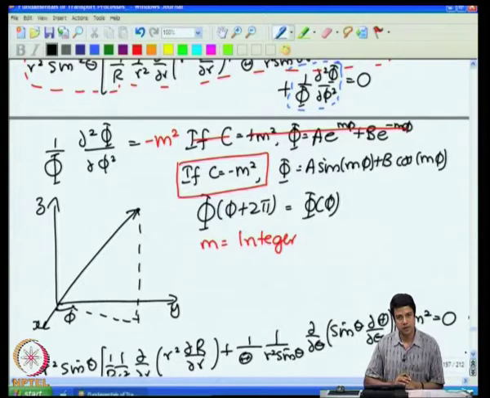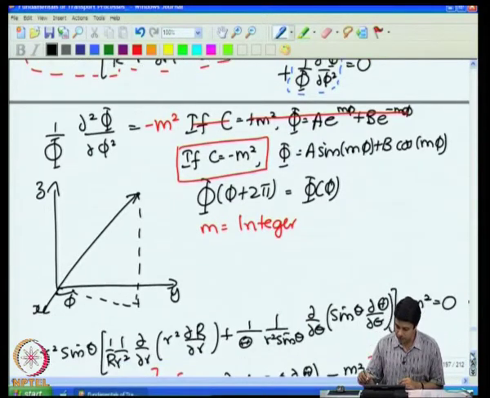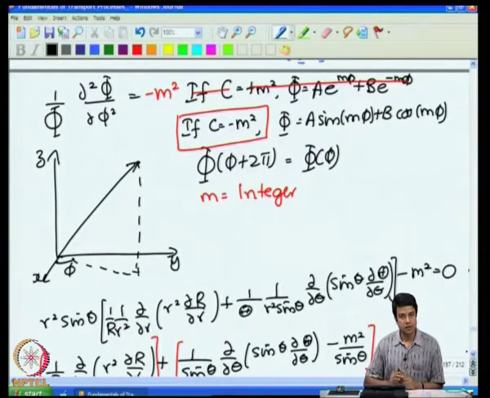Recall that when we did the heat conduction in a cube, we similarly got the value of the constant to be n times pi, where n was an integer. That came out of the homogeneous boundary conditions on the two surfaces in the homogeneous direction. Therefore, we got a discrete spectrum of eigenvalues in that case. We get a discrete spectrum of eigenvalues m in this case as well, just from the symmetry condition that when you go around by an angle of 2 pi, you have to come to the exact same location in space.